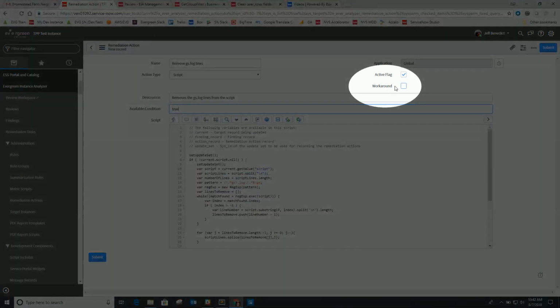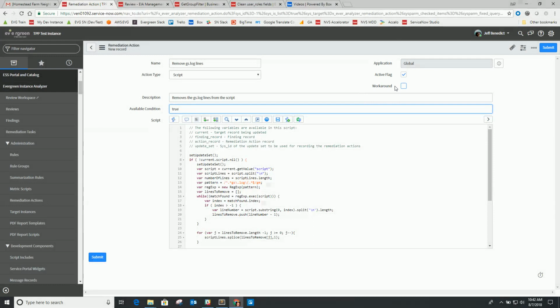Now what this is going to do is it's going to basically say if I apply this remediation action as a remediation to a finding, if it's flagged as a workaround, we're going to ignore testing whether that rule has been satisfied or cleared. So in essence, it can be an action to perform that we don't expect that rule to alleviate or get rid of, but we can apply as a valid workaround.